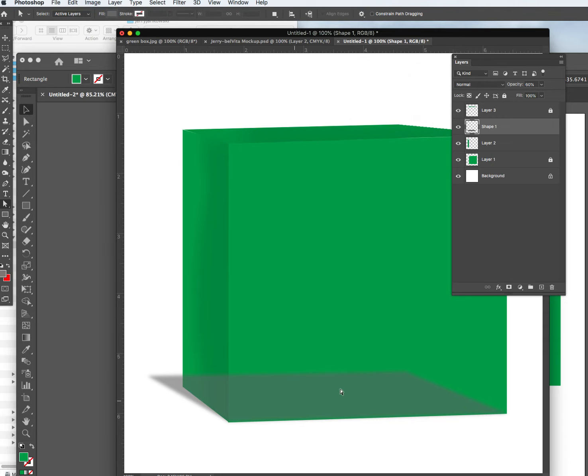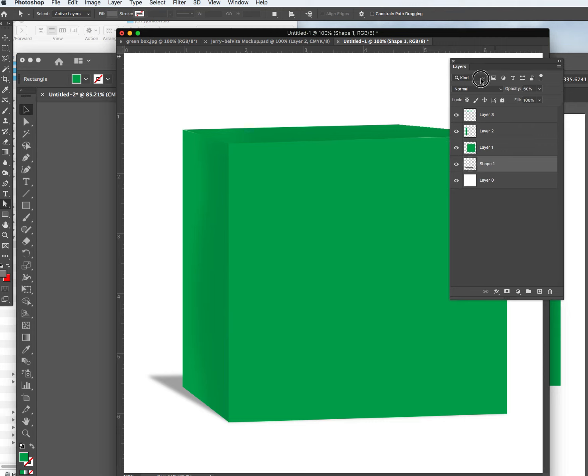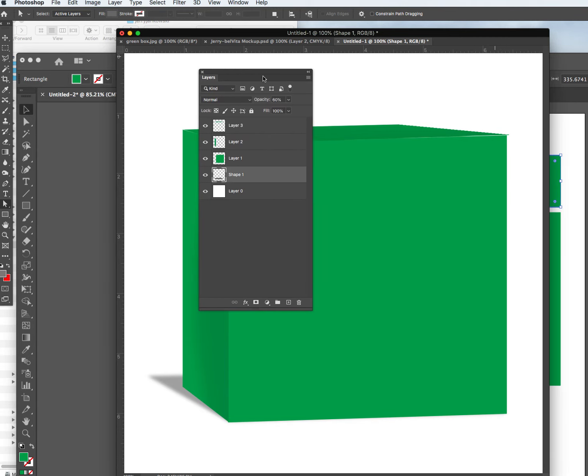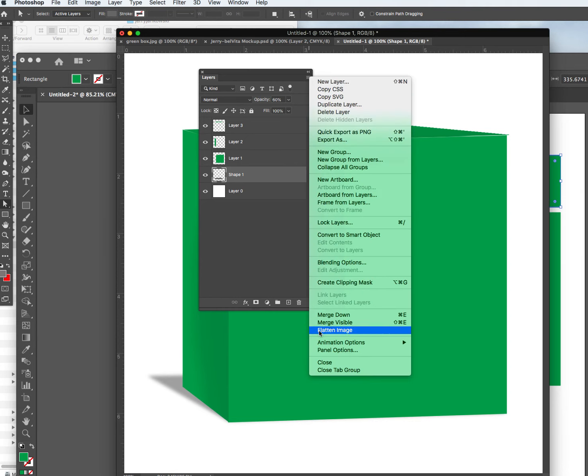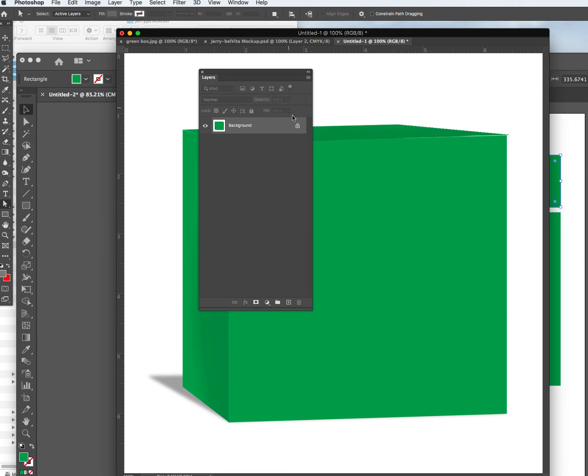Okay? Okay, now the last thing we do, we want to put this in the back. This is our shadow. I'm going to unlock all of these. So here's my shadow. Let's put it right there. That's how you make it go back. Again, with Photoshop, you work more with layers than with some of the other software. Okay. Now I'm going to do is just flatten everything, flatten image. Okay. Unlock. I'm just going to clean this up.